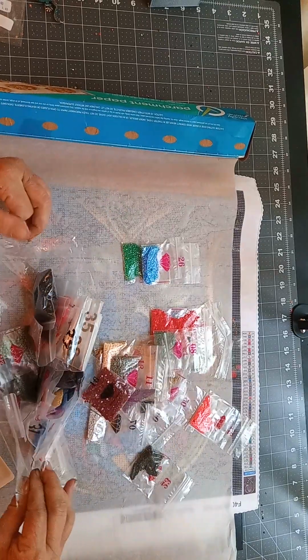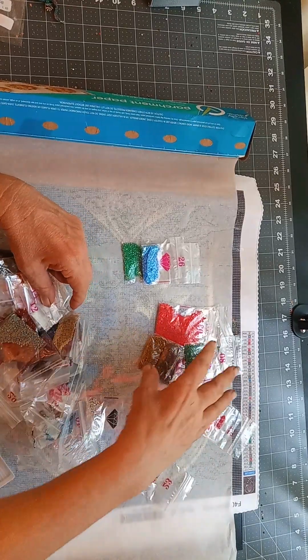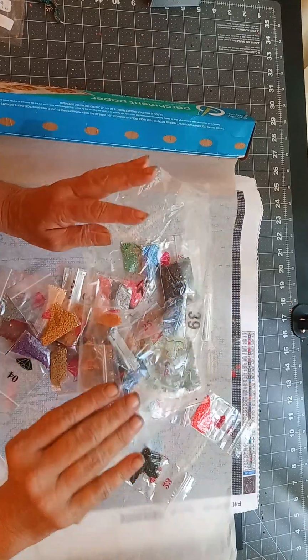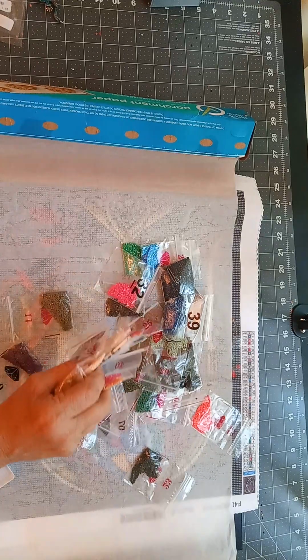See, now I'm going to have to put everything aside and work this instead of putting it in my stash because they can't package decently. Might as well leave it out. Either that or just toss it all in the trash. Can't put it back in the bag. It's going to force me to do it now when I hadn't planned on doing it now. I could put them in a baggie. Yeah, one of these is what I'll do. And it does not come with a separate spreadsheet, but we're talking cheap, right?